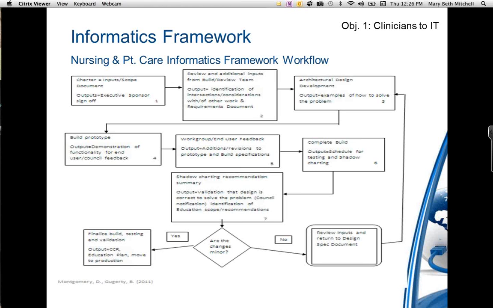Since we've been using this methodology, our changes have been minor. So more to come on that as we continue to test this. We may need to revise the framework, but this has really helped us be much more clear with our IT partners and help level set, keeping our scope within a specific boundary, and allowing us to move more quickly than we've been able to in the past.